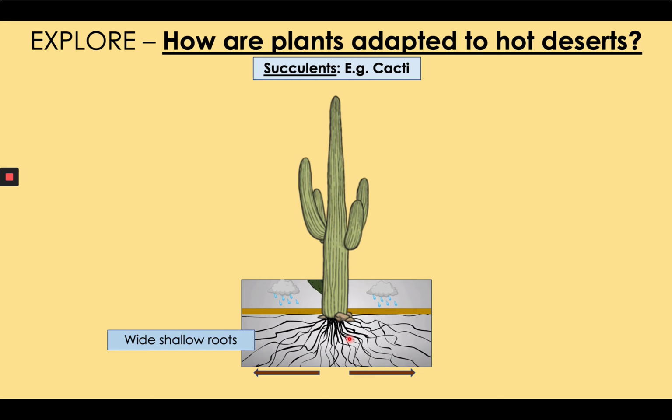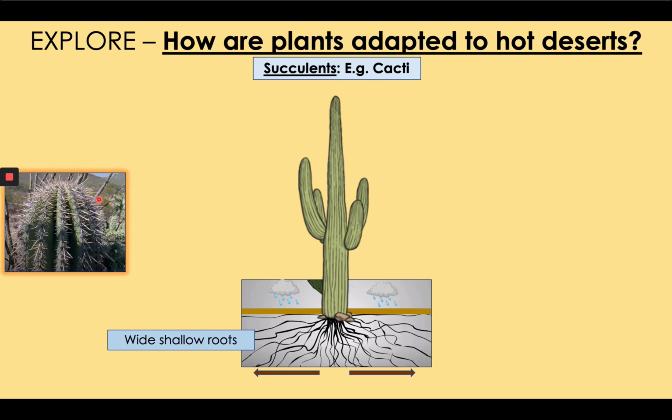Why is that an adaptation? Well, it rains very rarely, but it rains heavily. The water sinks into the soil, but much of it evaporates really quickly because of the heat. This means that the cactus needs to take advantage of the water hitting the surface as effectively as possible. So it spreads out a complex network of roots all around itself near the surface, which means that the moment the water penetrates through the top layer of the ground, it is absorbed into the roots. So having wide, shallow roots allows a cactus to capture as much water as possible during the rare moments of rainfall. But that's not all.